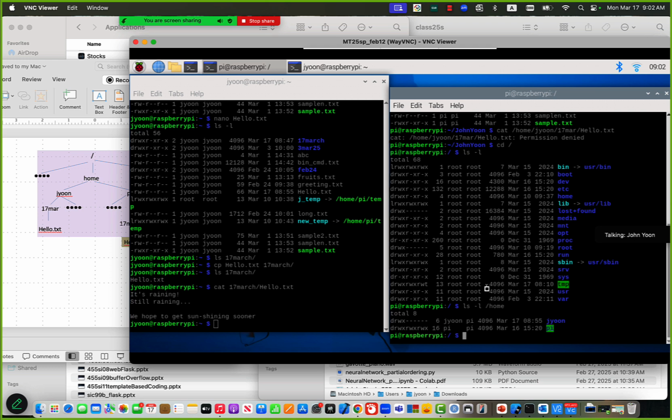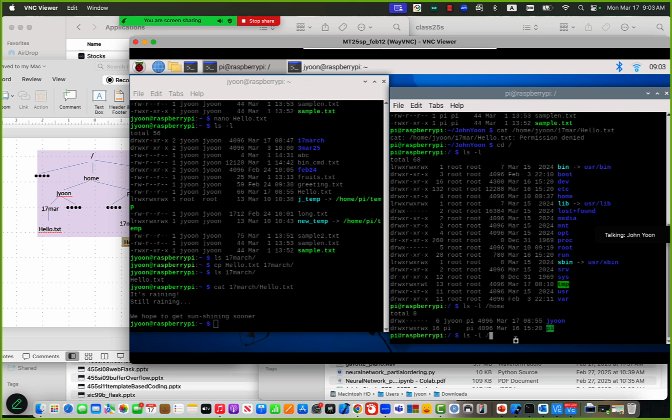So for example, then I can do home and, oh, by the way, Jyun is here on the left side, but Jyun is all blocked here. No one can execute. Change the directory means execute, right? But no one can go into that one.